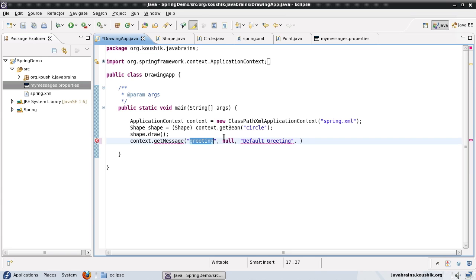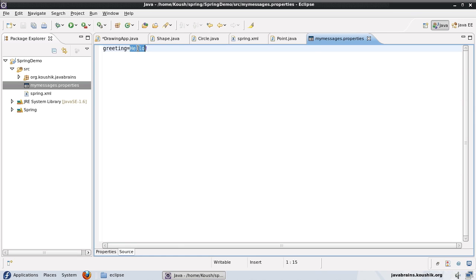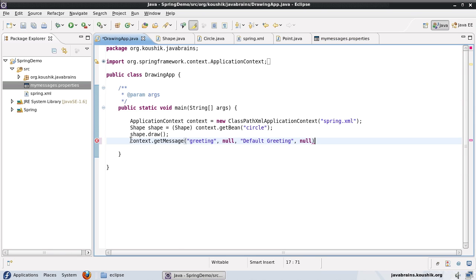But the whole point of this default string is that if you do not find a value for this key, you have to print this. So this is what we tell Spring. This is the third parameter. And the fourth parameter is the locale for which we need to get the message. I'm going to use null for this one as well, and we're going to look at locale also in a minute. But this is what gets the message hello, and it returns that message.